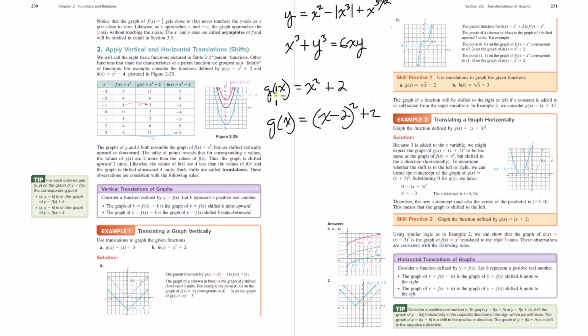So this graph has already been vertically shifted, and now we want to shift that to the right, let's say 3 units, just to change it up. 3 units, we would subtract 3 from x. Now, you might be confused. Why are we subtracting? I thought we were shifting it to the right. It's the opposite. If you're going to shift it in the positive direction, you subtract 3 from x.